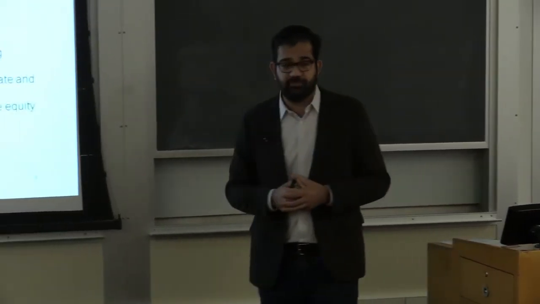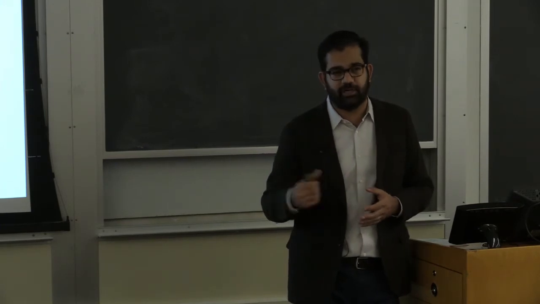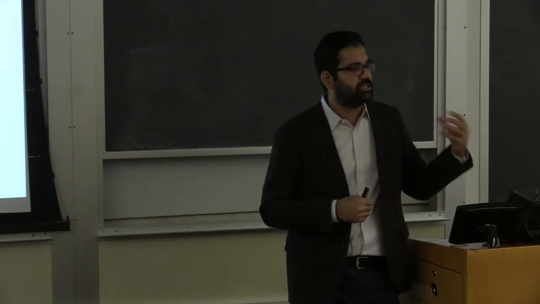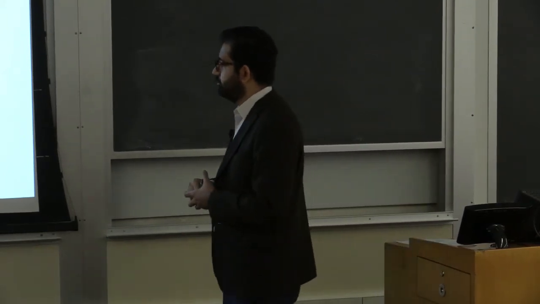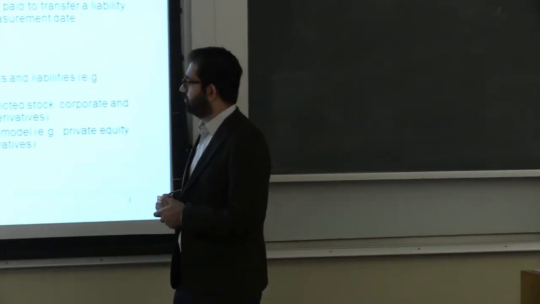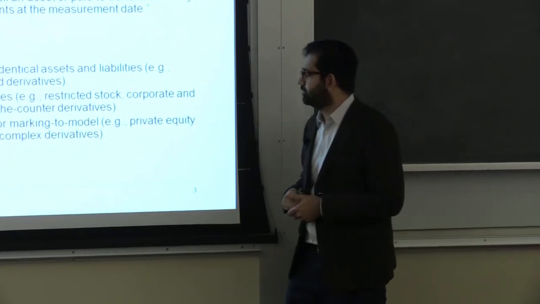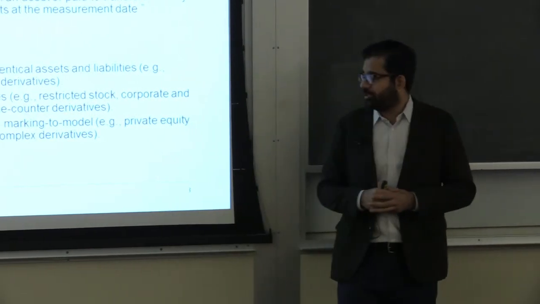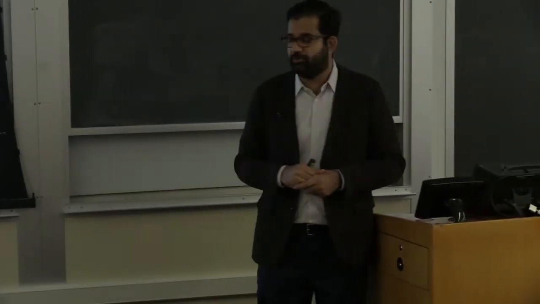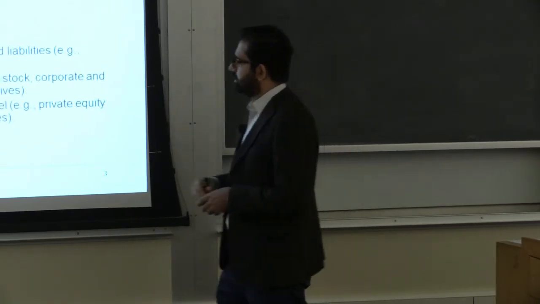A level 2 fair value measurement is a valuation based on market observables. So here is the case where you have an asset or liability that does not have an active liquid market where it's traded, but there are similar assets or liabilities which are traded in active liquid markets. So you can take certain inputs from their valuation to come up with the fair value measurement for these assets and liabilities. Examples of these are restricted stock, corporate and municipal bonds that are fairly illiquid, and some OTC, over-the-counter derivatives.